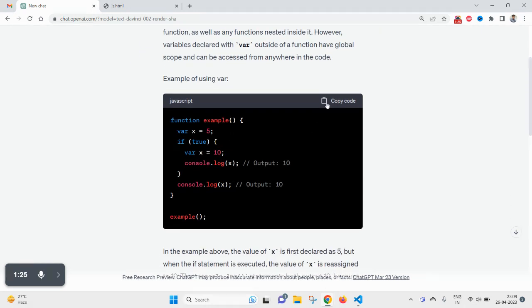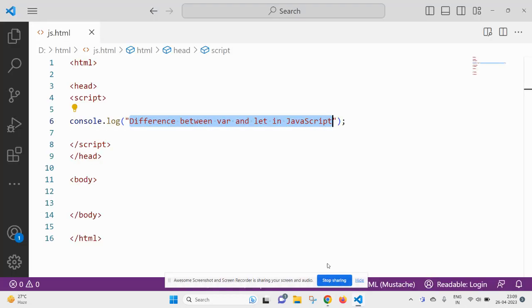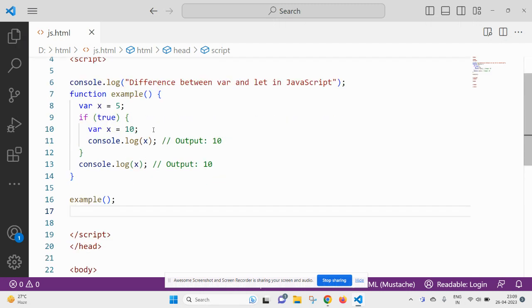I am making a copy of this code. I have already created a JS inside an HTML file, in my case js.html, so I'm pasting it here. As you know, var is function level scope and let is block level scope.